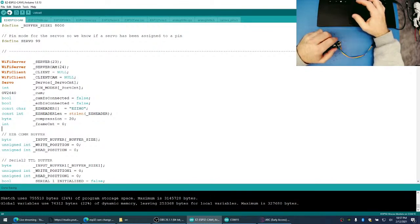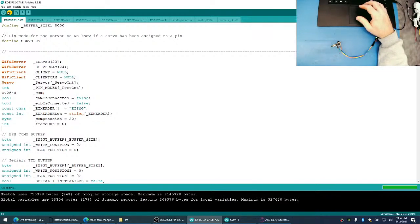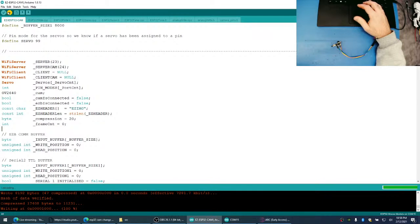It's funny how we were originally just supposed to get some servo I/O ports to work. Instead, we spent this whole time playing with the camera because the camera is giving tons of artifacts all over the place. And I can't have that.